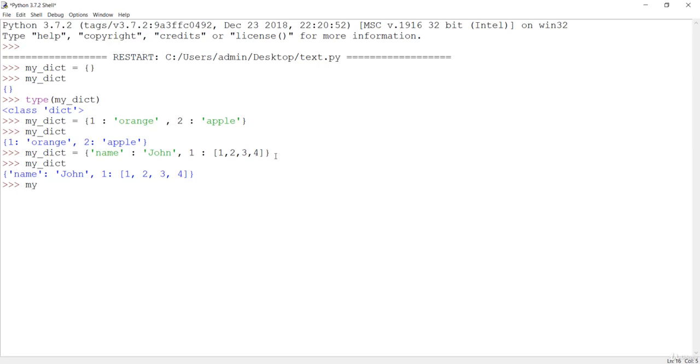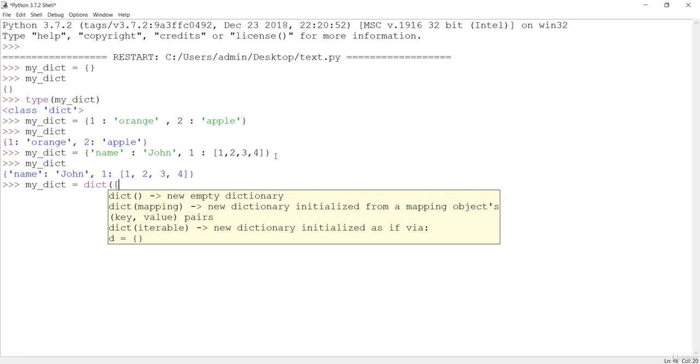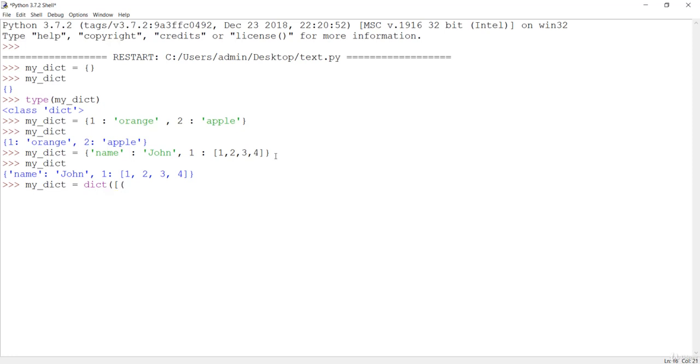The next way is to create the dictionary with the inbuilt dict method. In the dict method you have to pass in the form of mapping. Mapping is in the form of tuples. Let's see how we can make this. I'll say 1 will be apple, and this apple is a string, so you have to put it in quotes, and let's close this one.